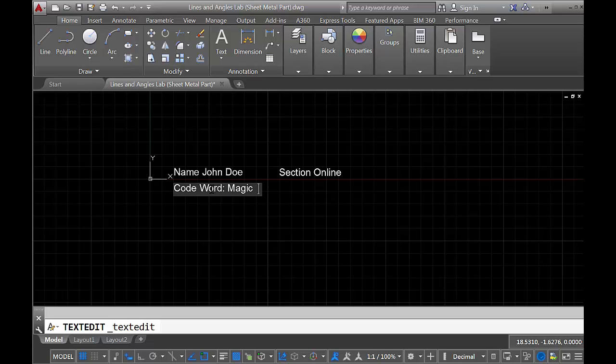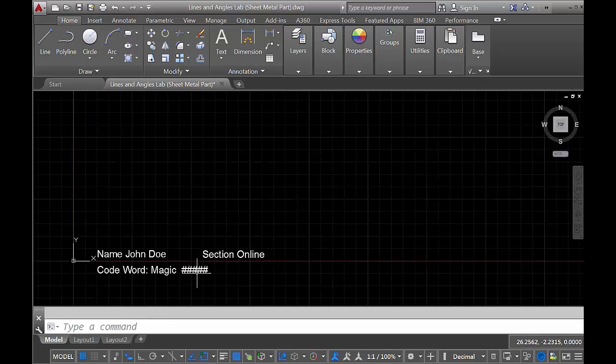Okay, and then there's one other thing you need to put with the code word, and I will put the XXX here. This will be some numbers. In fact, I'm going to put numbers. Push enter. So this is part of the answer there, but then the other part is the next section here.